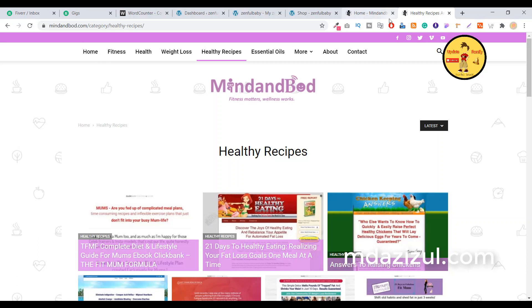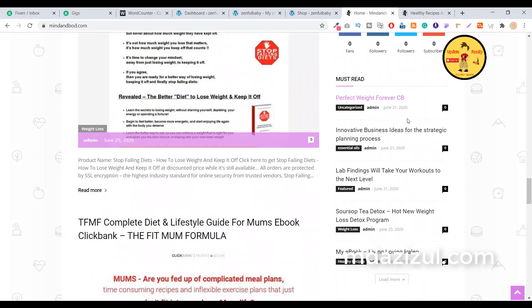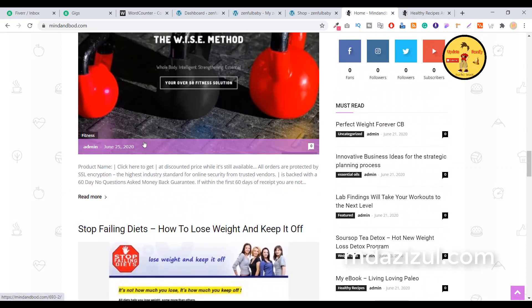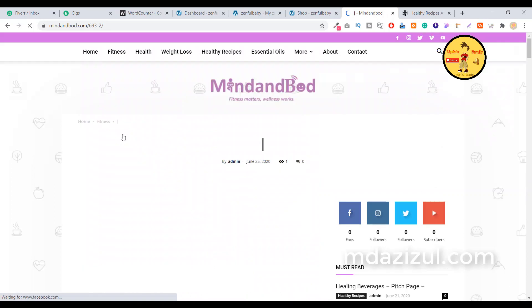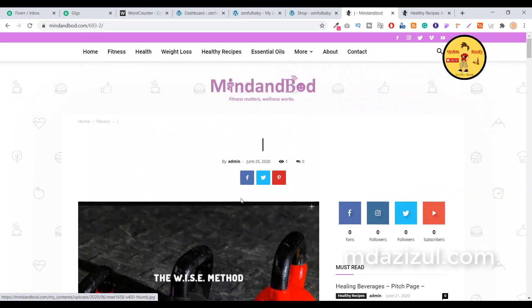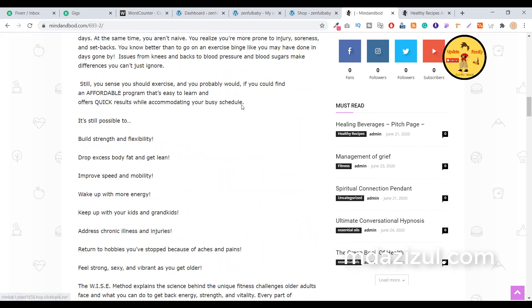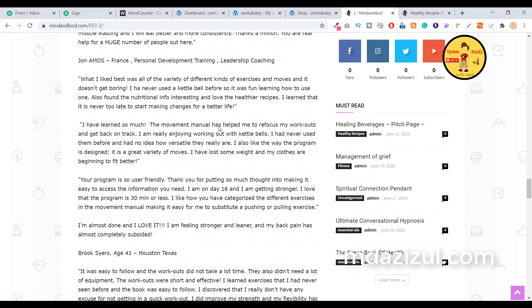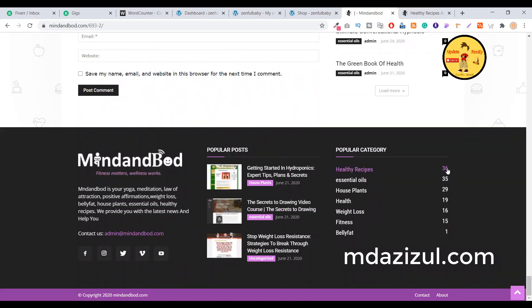The first website is Mind and Body. If you go to the homepage you will see the design. The main feature of this website is that it automatically collects posts from Clickbank. If you go to any particular post, you will see a product description with a product review. You can see the product photo, and if someone wants to buy, they just click the 'Order Now' button. There is a description, some sliders, and footer options.